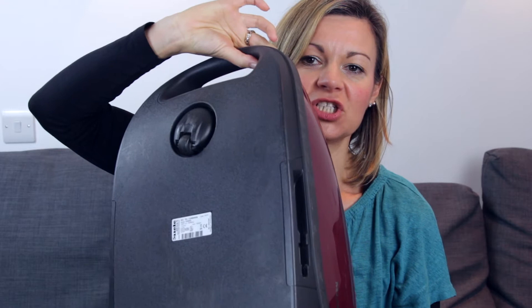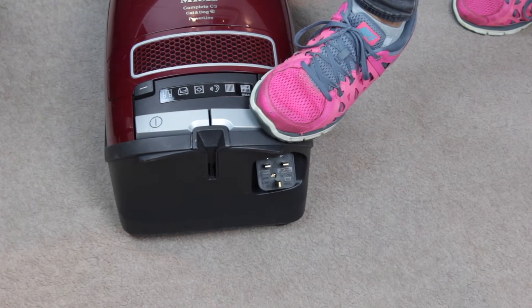The big attraction of these Miele compact machines for me is that they are so small and they just run on these little wheels at the back and shuttle along behind you as you go. I've got a 12-metre radius that you can work with — a cord that you pull out and then it just snaps back in with the tap of a foot when you're finished.